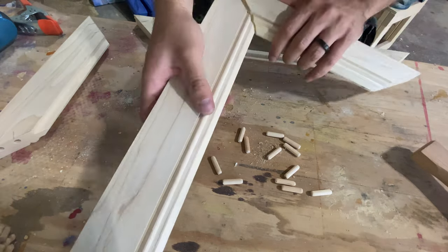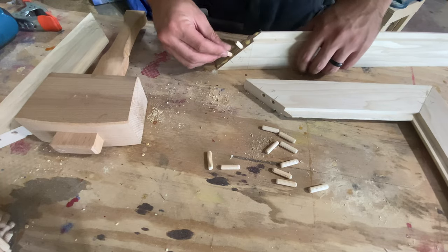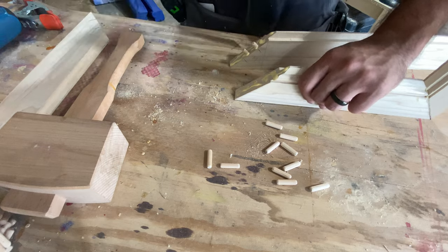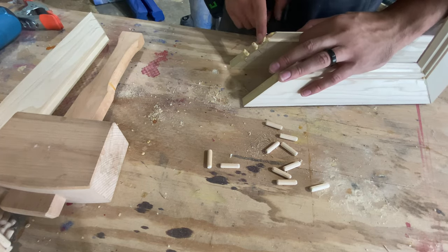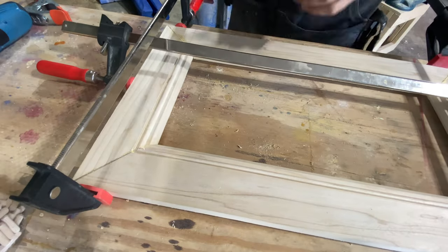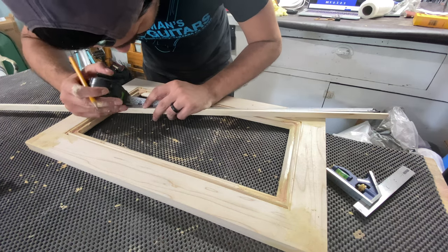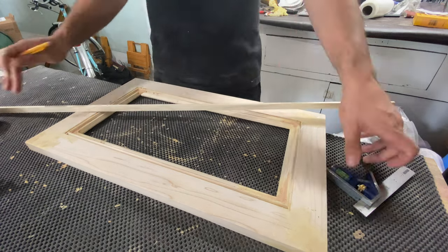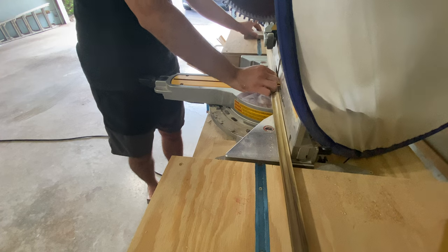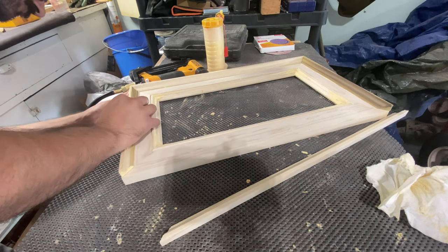The nice thing is that the dowels also help hold the frame together during assembly without needing a whole bunch of clamps and stuff to hold it in place. Once that's dry and sanded up, it's time to start sizing the moldings that are going to decorate the face of the frame. These are just glued and pinned in place.